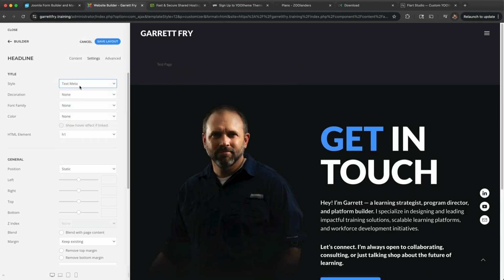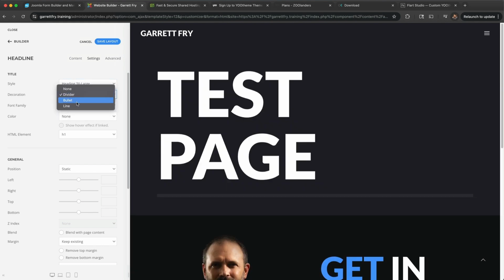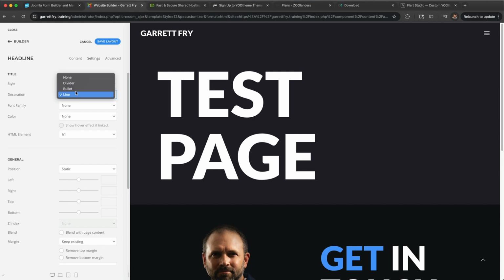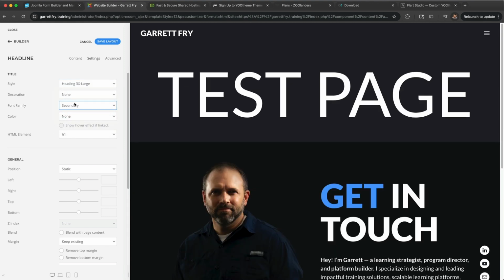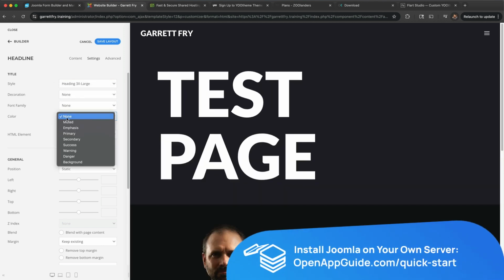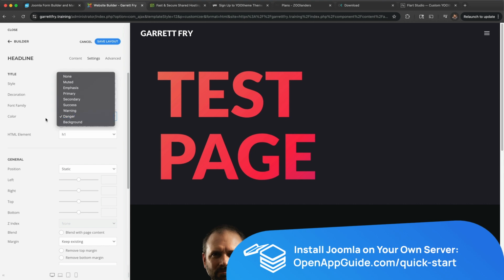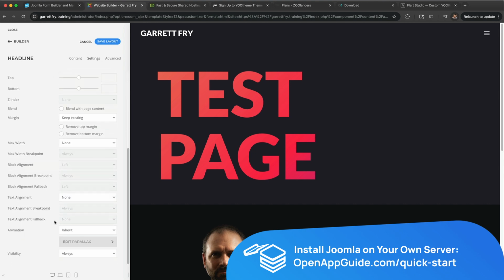on all different sizes. I can go ahead here and change some of the decoration options. I can change the font family here, and all of this is being controlled through your styling that we went over before. So you can change the color of these here. And so this gives you a bunch of different options here. Also, you have the ability to control the margin. That is the top spacing and the bottom spacing. You're definitely going to be adjusting that.